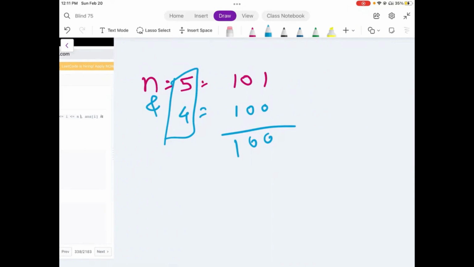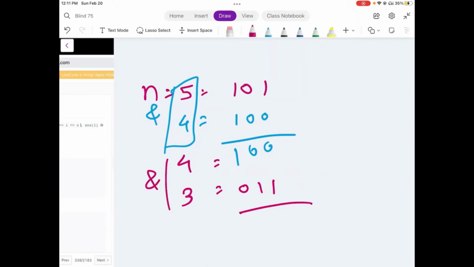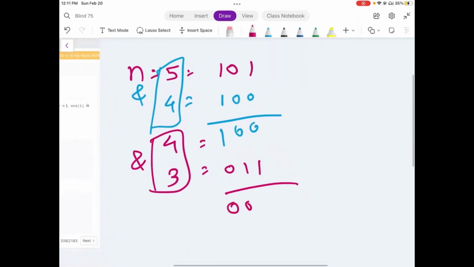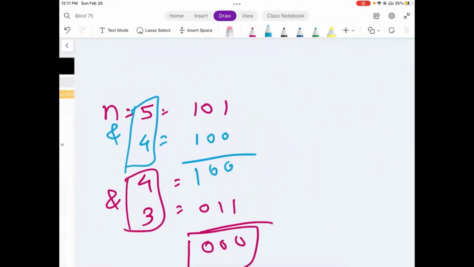Now we would repeat the same process. The number we found after doing this AND is 4, and we would do an AND operation with the value one lesser than 4. So 3 would become 0, 1, 1. And if we do an AND operation between these two values, the answer we get is 0, 0, 0. And the moment we get 0, we break out of the loop. At the beginning we would create a variable count, initially set to 0, and with every iteration we would increase the value of count.